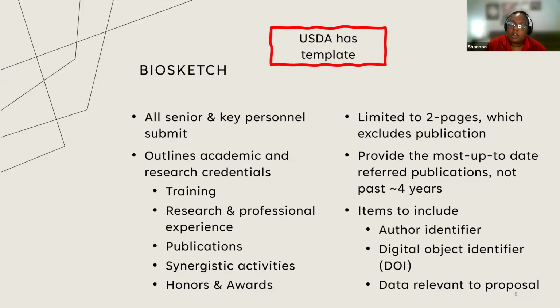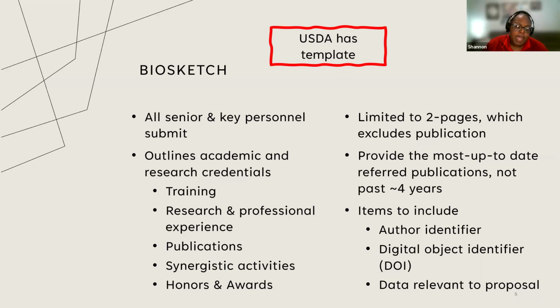Today we have examples and I have indicators of if there's a template. So on topics such as biosketch, if you see a red box that says USDA has a template, it means that USDA has a template. Do not go back and try to reformat or make something of your own. Look on the USDA website that we'll be providing to you to get the template and just go from there.